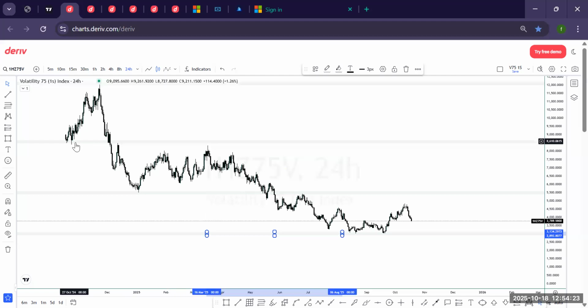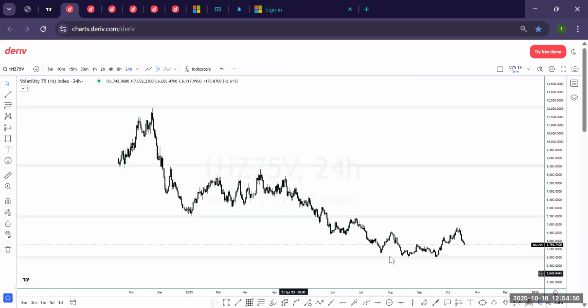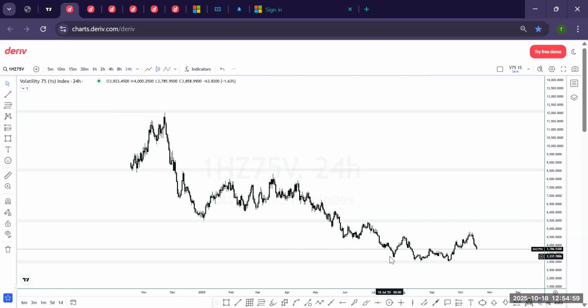Look at here. It was a down touch here, but price broke through and it now became an up touch. Here we call it support becoming resistance. Can you see here too? One touch, two touch, broke through, three touch. Look at here. One touch, two touch, three touch. What if it has more than three? What if it's four? Is it still valid? It makes it a very strong zone.